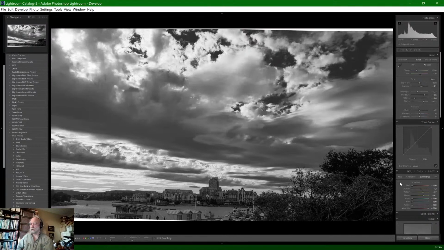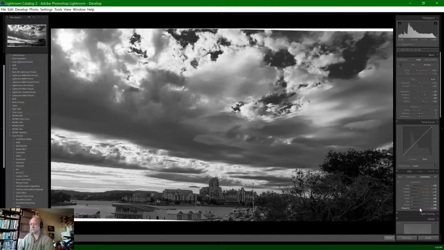Now, depending on how well versed you are in Lightroom, you may or may not know about the targeted adjustment tool, which is this little tool here. You have it in the tone curve, you have it in the HSL sliders, you have it in a couple of different places. And basically what that does, if you click on it, is it converts your mouse now into a little plus minus sign, okay? So there are very few sections in the average image that are a pure color, okay?